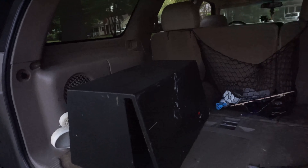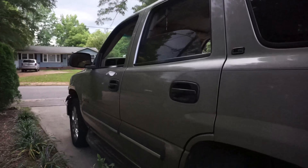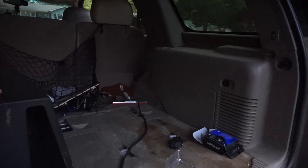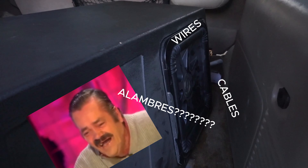What we'll be doing today is getting this man some distribution blocks so he can run one sub. He already has an amp for the speakers which is under his seat. We're not professional installers but we know how to do stuff. This wasn't his box — it was somebody else's and they ran the speakers through the port, it's kind of low but we can probably fix that later.